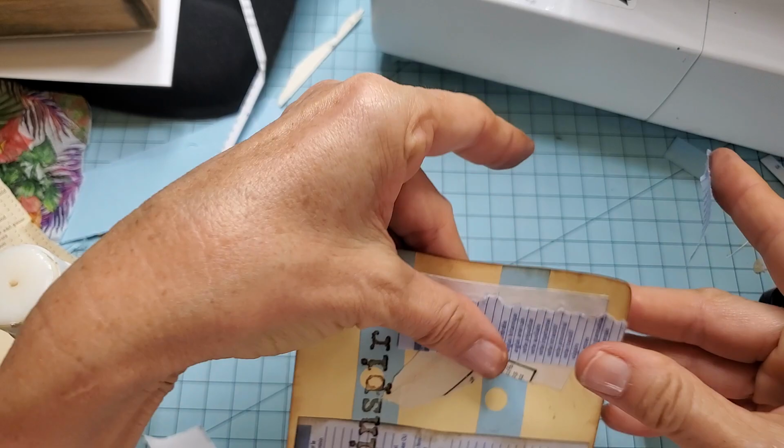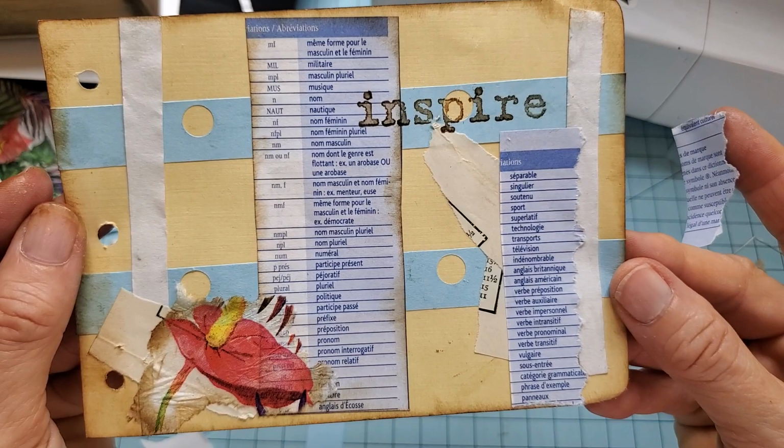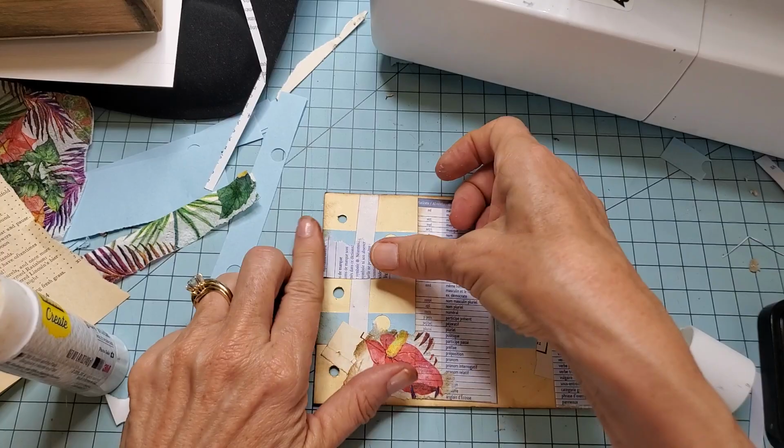Okay. There we go. Yeah. Still nothing. But it's a something now. I'll just stick you there. I don't know what to do with you. You've got glue on you already. You're going down. Yep. There we go. All right.